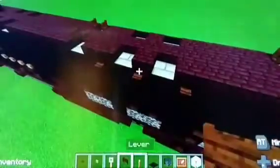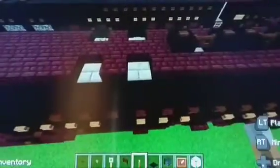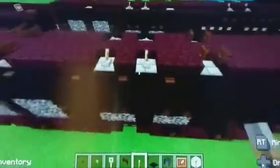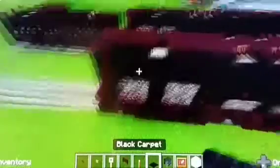Next, we're going to use this lever. Put two here. And put two here. On the other side, put two here. And put two here. Next, we're going to use black carpet to cover it.